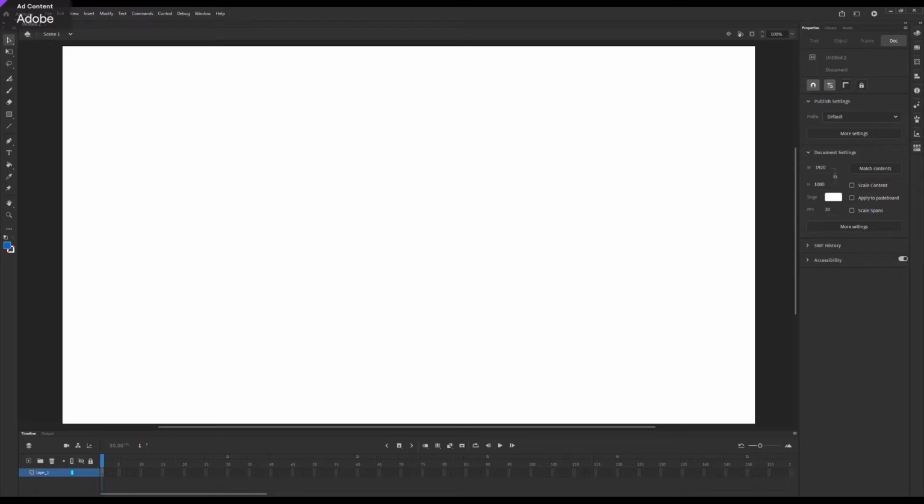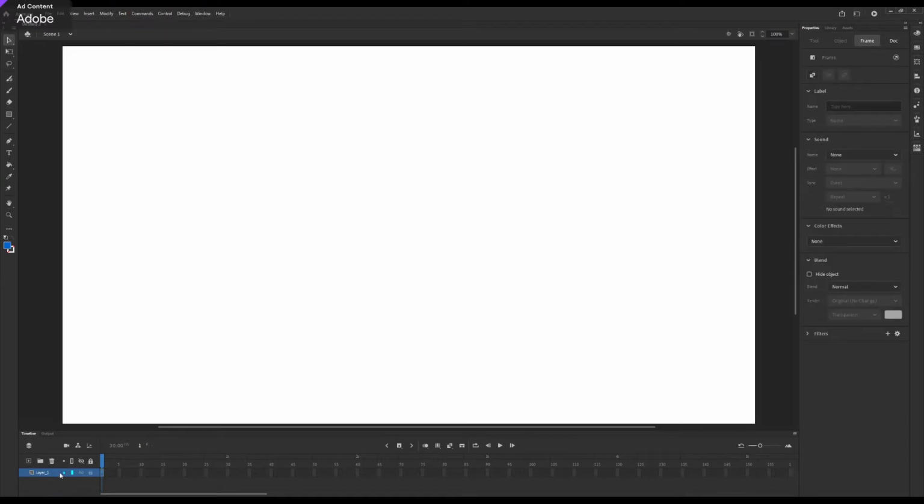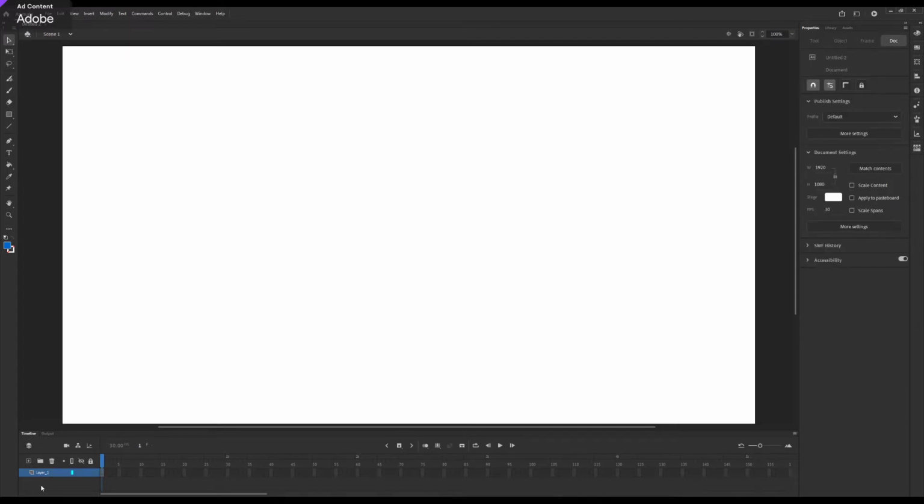Adobe Animate. If you have used Photoshop before, you should be familiar with the layer system. So right here, you probably see layer_1, right? Essentially, it's the same as Photoshop. You're just able to right-click and go Insert Layer. There's also a button, it's right here, the plus. You can hit that and add layers. You can add folders, and that just helps with your organization. We're going to be going into why that's important soon, but we're going to start off very basic right now. So you'll only need one layer. You can right-click and delete, and just have one layer.